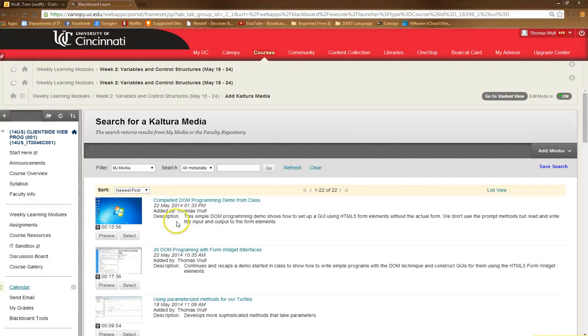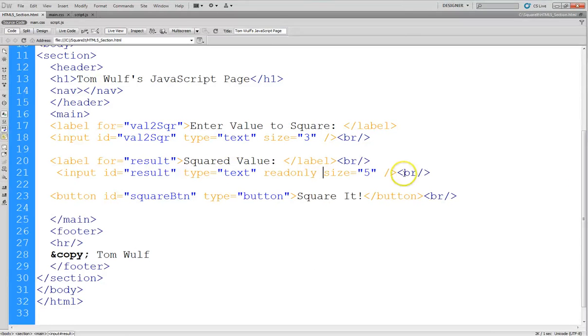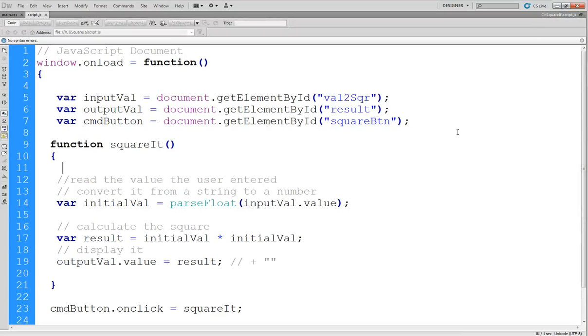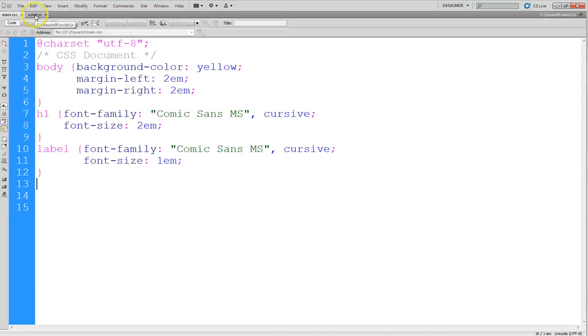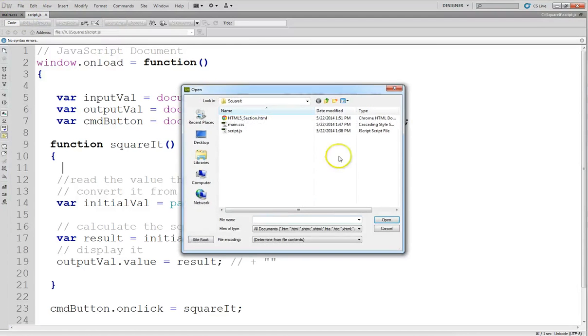So I'll come on back here. Whoops, there we go. Why did it do that? Oh, so when I was in edit mode and I hit enter, it put the BR tag in there for me. I'm having trouble today here. Nope, I just closed my HTML file. Isn't that annoying?